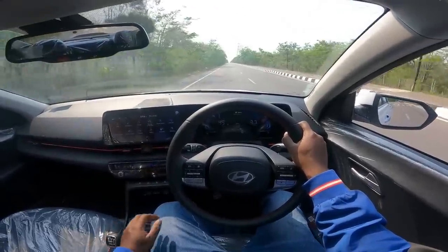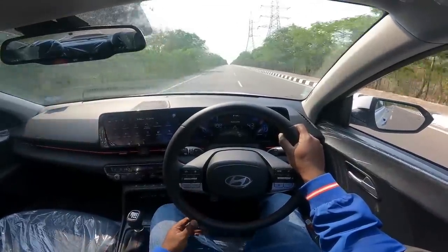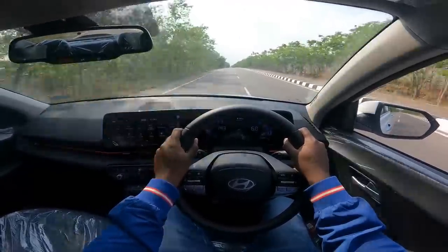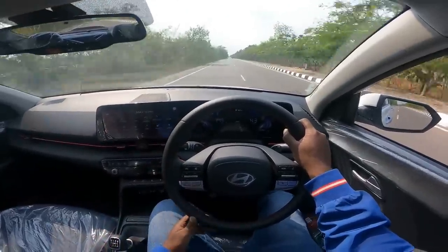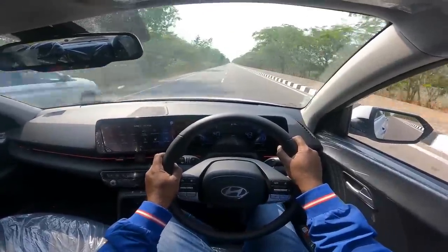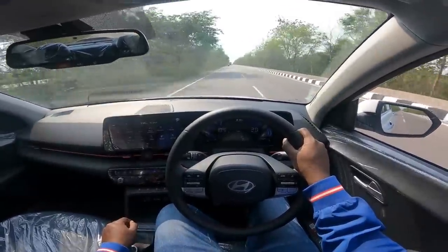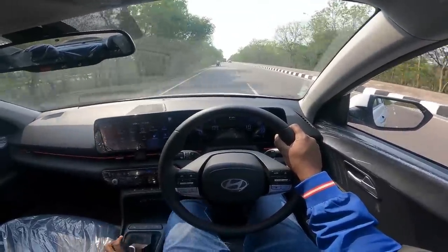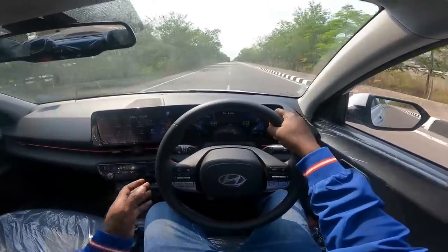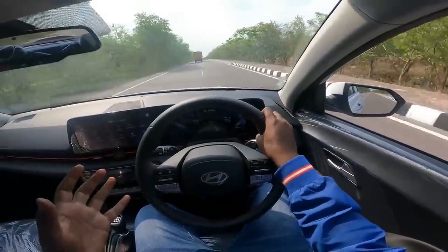Let's hope we get a good run this time around — second gear, and there the rev limiter is hitting. Shifted up, triple-digit speeds in no time. Hit 160 in no time. The suspension could have been slightly stiffer, because this variant — the 1.5 litre turbo petrol, 160 horses — is purely for the enthusiast. Maybe they could have given it a slightly stiffer setup to better support the chassis for spirited driving. Every time you put the pedal to the metal, the car responds almost instantaneously with amazing assurance, thanks to the great chassis orientation.